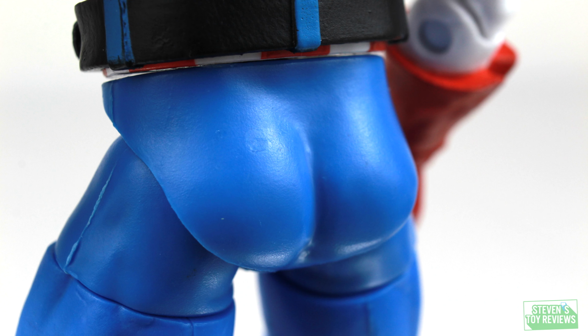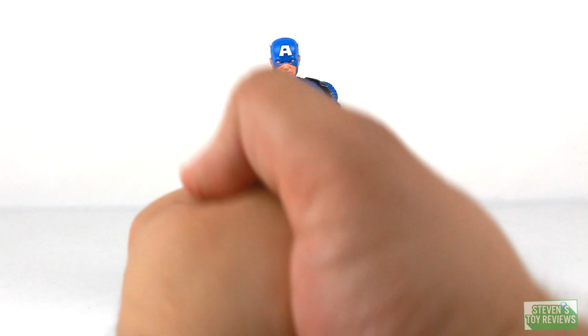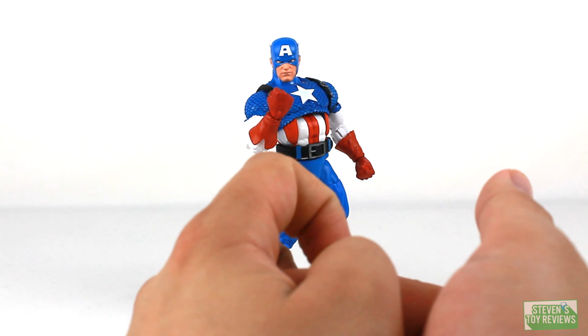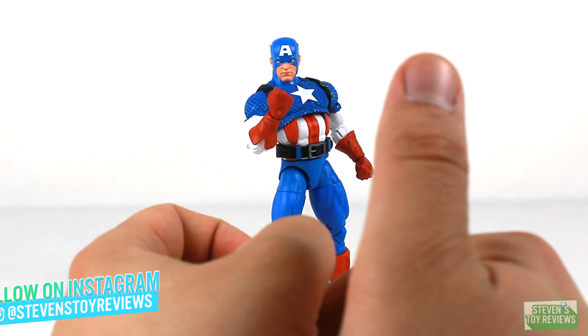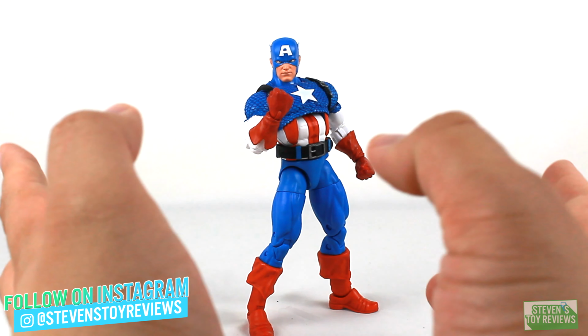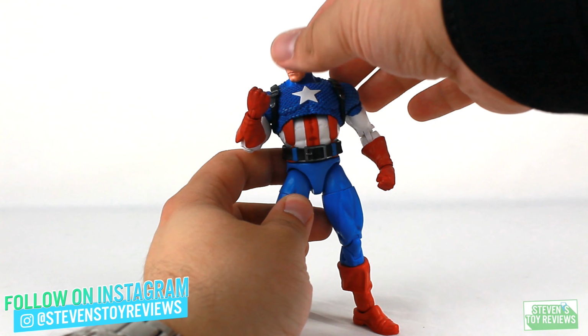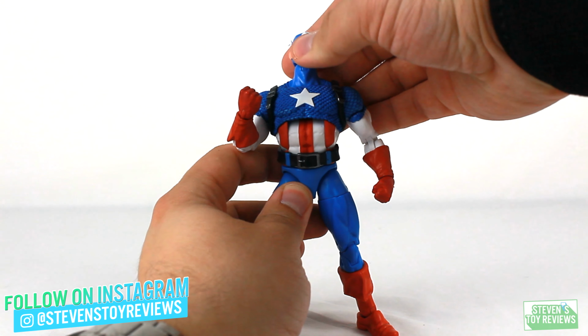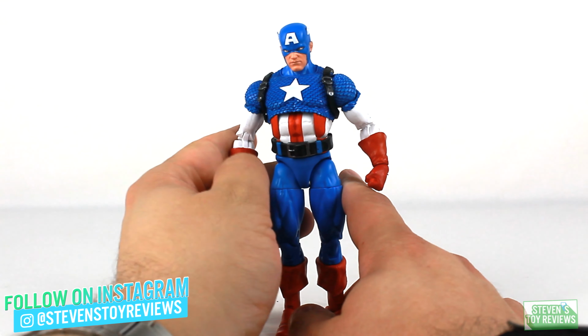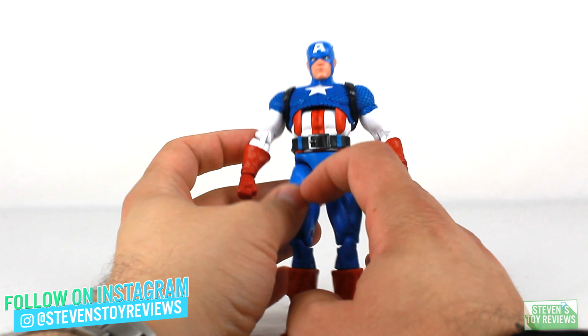Good job. The only other Marvel Legends Captain America that I have is going to be the Venomized cap. So with that in mind, I don't really in hand have a great barometer for other Captain America figures. However, I do have other Marvel Legends figures ranging back from quite a few years ago up until now. And I can say that compared to his contemporaries from most recent releases, I would have to say he's rather on par. So for older Captain America figures, unfortunately, I can't give you the best comparison. But if you are a current collector of the line, I have to say he's rather on par with what you're going to be getting. So it is rather good.